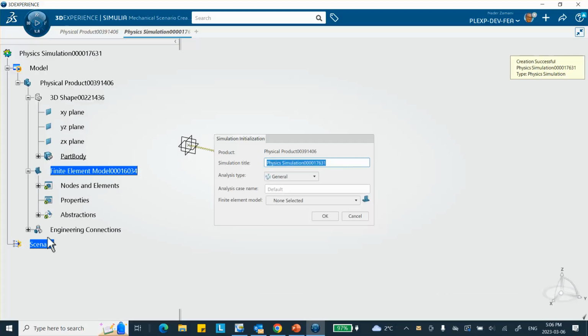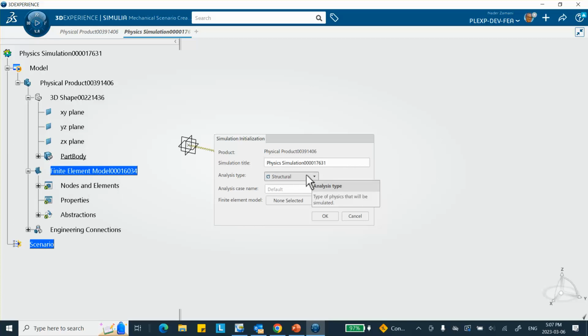Wait for the thing to pop up. Now, I will change this to the structural analysis type because if you make it general, it still works, except that there will be some icons there asking for temperature and flux and things like that, that we don't have in the present problem. So I changed it to structure, and only things related to structure will show up. And then you have to create your finite element model. We just created a finite element model, which is basically a mass and a spring, but you have to select it.